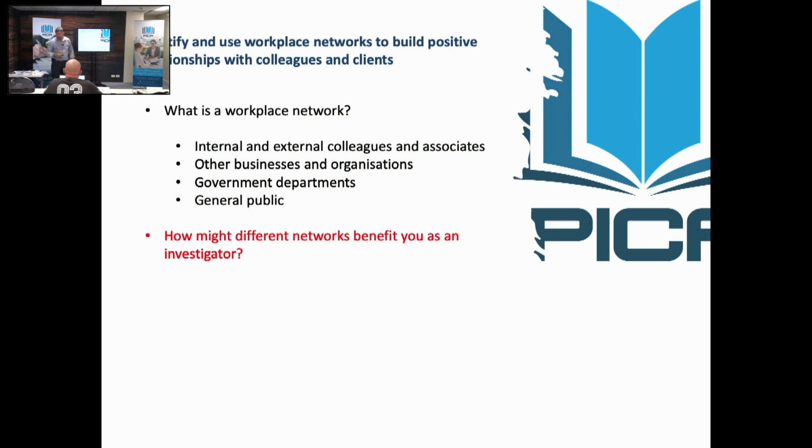There's other networks you can actually have. We've got a network in England who they phone us, a law company, and if they want a skip trace done on someone, they phone us and we go and do the skip trace and get a photograph or talk to the person, confirm it's them, get it back to them, and they love us. So that's another contact. So it's going to help your business. If you've got really good contacts, it'll help your business to grow.